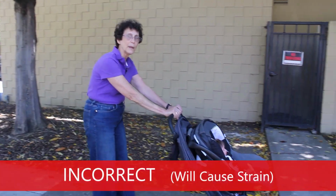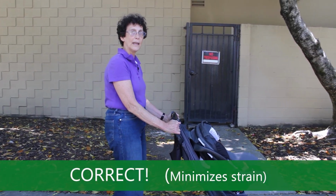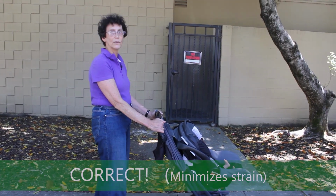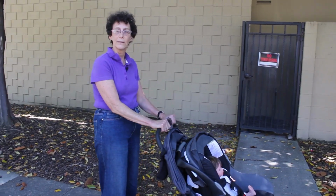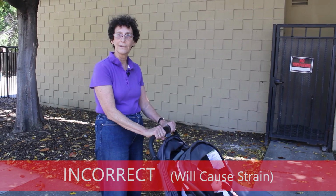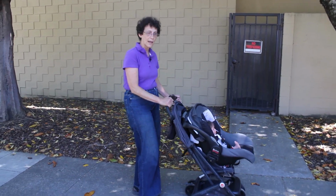The front gives you bad posture. The side actually corrects your posture, and it takes the strain off your thumbs as well. Keeps your wrists nice and neutral. So this is correct, and this is incorrect. Correct and incorrect.